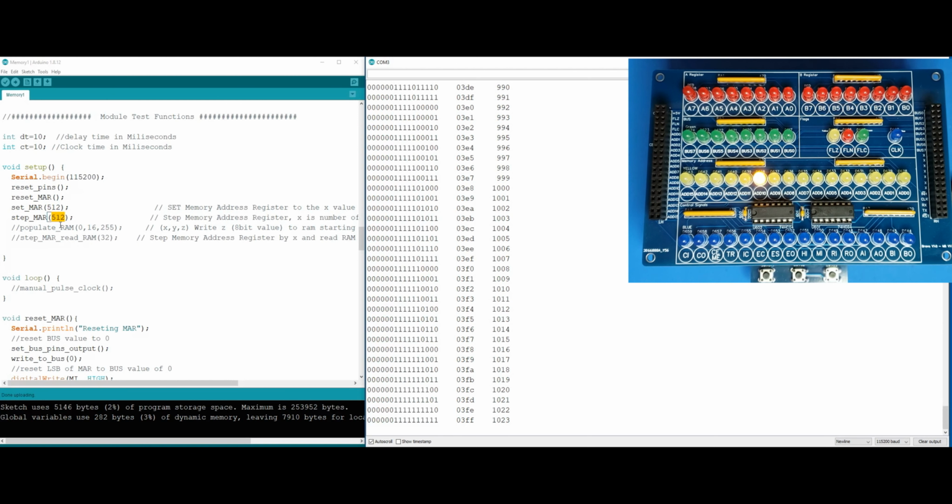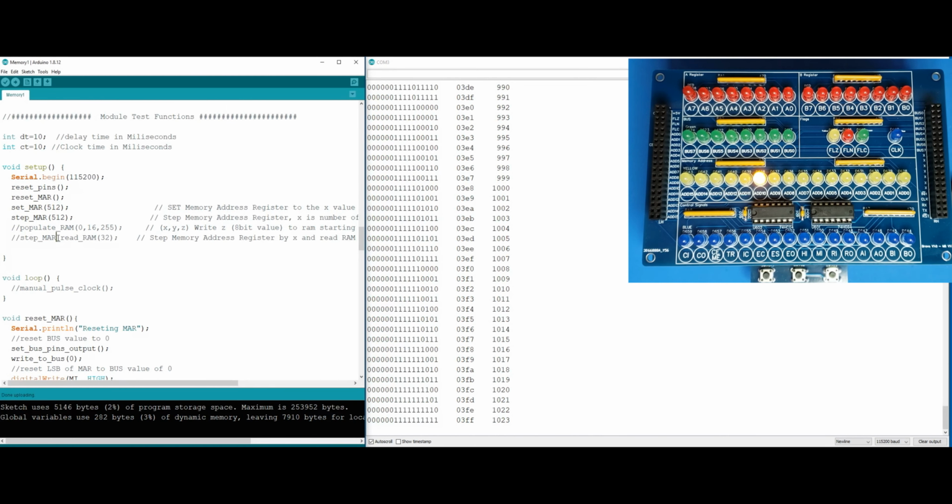Now, we could change these values to any other value and test it up to 64,000. Obviously, we could output 64K in our memory address register. But I leave that to you. So if you want to test that, you could set that number here and let it run for a while, and you're going to see that every address is printed on the screen.